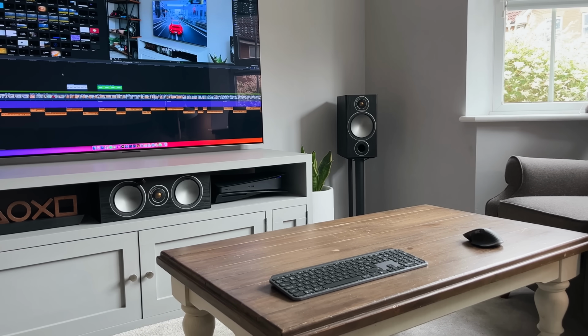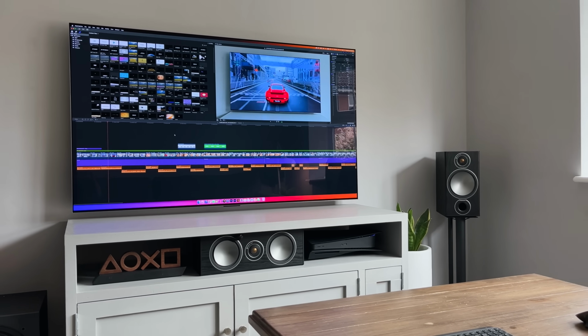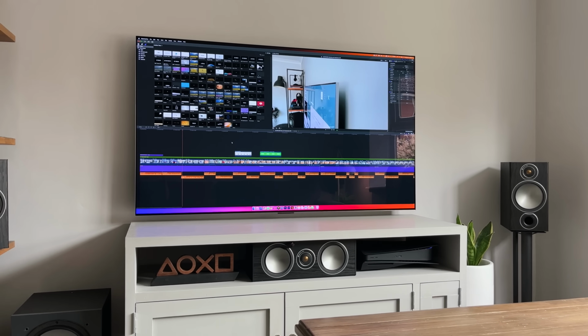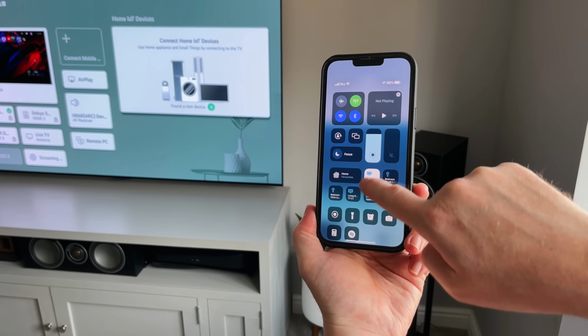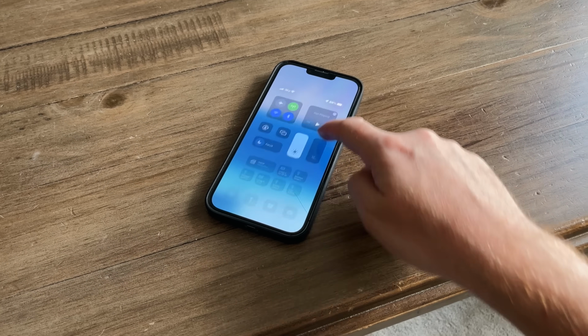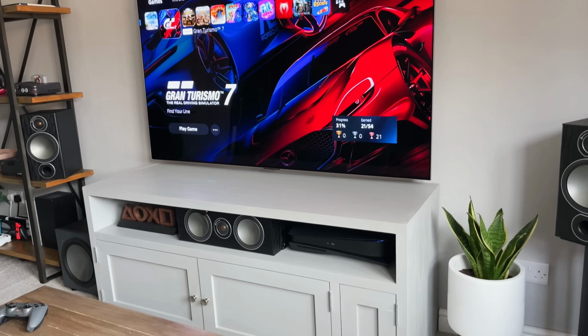Not only that, but it also works with Amazon Alexa and Google Home. So you can integrate it with your existing apps, rooms or routines. Or if you wanted to, you could use the hands-free assistance for searching for movies or TV shows. And still, one of my favourite features is the HomeKit integration. So once set up, you can turn the TV on and off from the control center on your phone. This might seem a little gimmicky at first, but pair this with a routine and you can turn all of your lights on and off in one go.